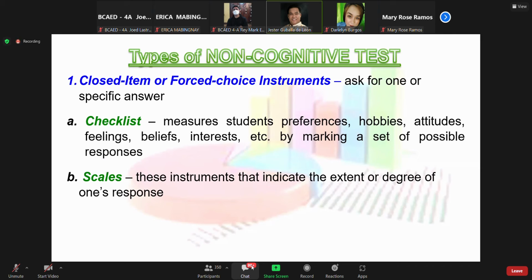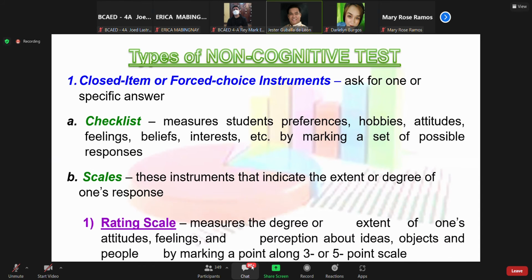So dito yung strongly agree, moderately agree, disagree, strongly disagree. So yun yung scales. So we have rating scale, which measures the degree or extent of one's attitudes, feelings, and perception about ideas or objects and people by marking a point along a 3- or 5-point scale.